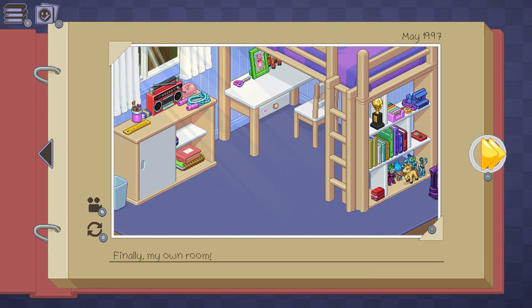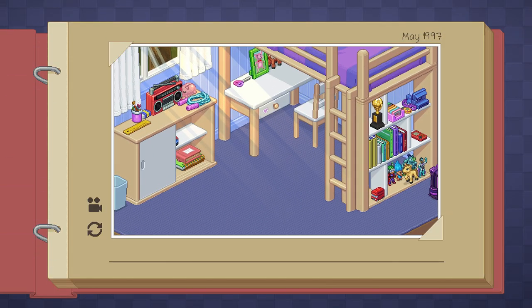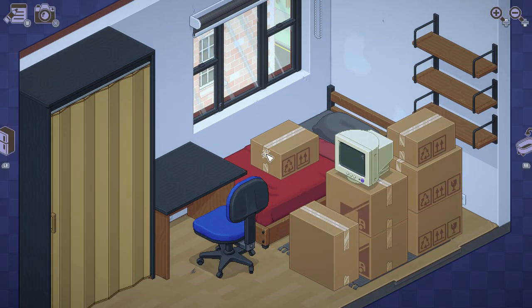Finally, my own room. What does the Y button do? Oh, it just takes us back. Whoops. Let's do that again. Finally, my own room. This is the first time we've said that. 2004. Okay, so what was the first one? 97? So now we're in student accommodation. Okay. I guess she was older than I first thought. In 94. Well, I guess she was old enough to have won, like, a football trophy and stuff, so I suppose that does make some kind of sense.